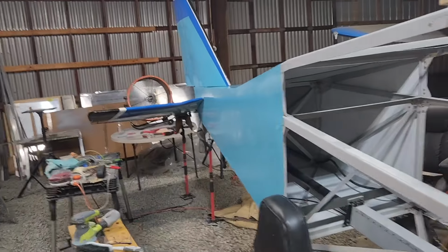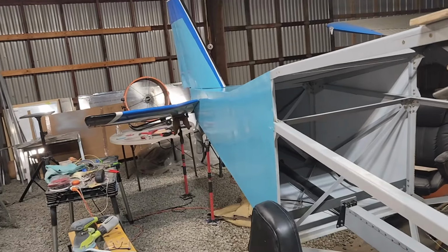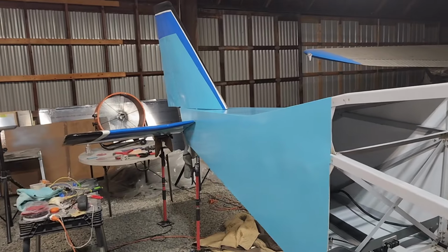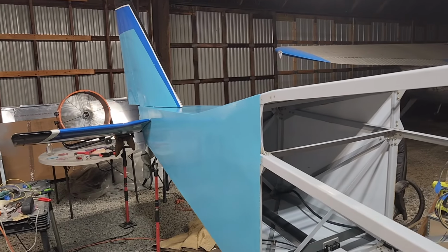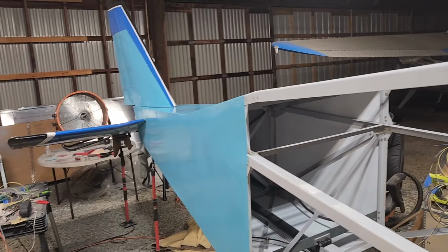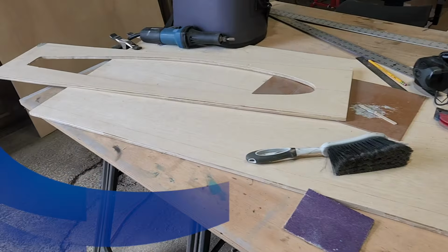So that is the job for tonight. And I'm really happy that the back of that is completely done. Shouldn't say completely done, because there's still some fairings to make on the front and rear end of that assembly, but the big parts are on. So I guess that is it for tonight.